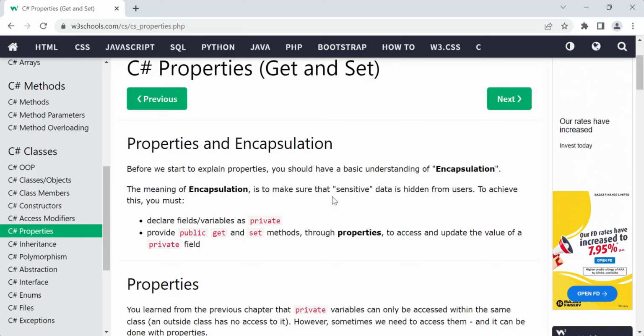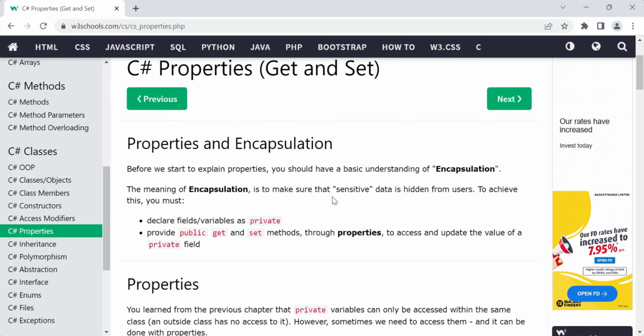As I told you in the previous video, while we were seeing access modifiers, we use access modifiers for better security and to achieve encapsulation in the OOPS concept. If you haven't watched that video on access modifiers, please go and watch it. We have explained everything in detail.